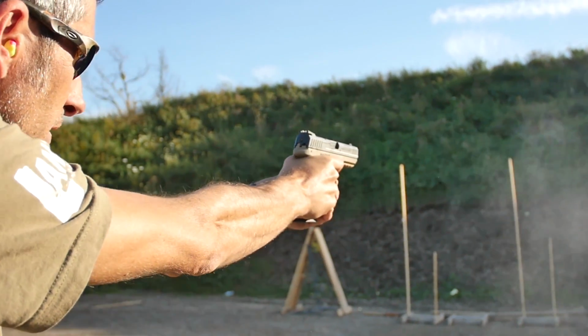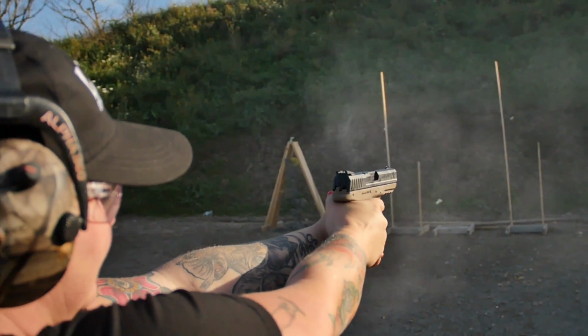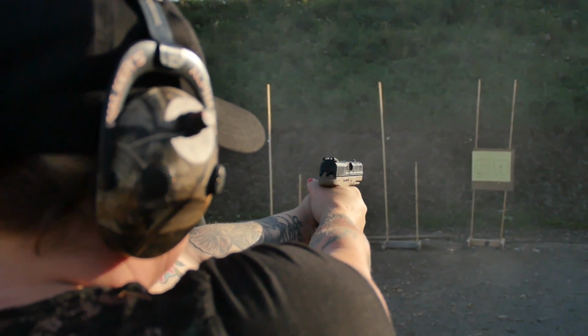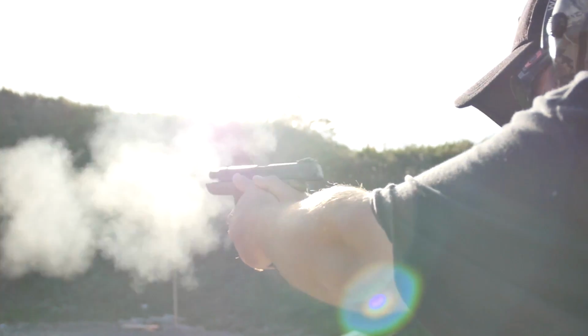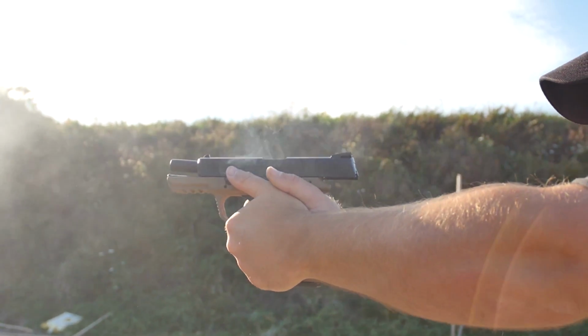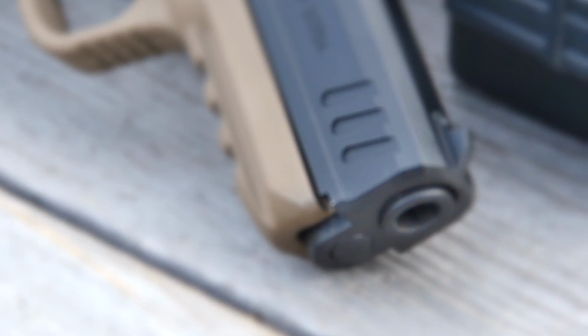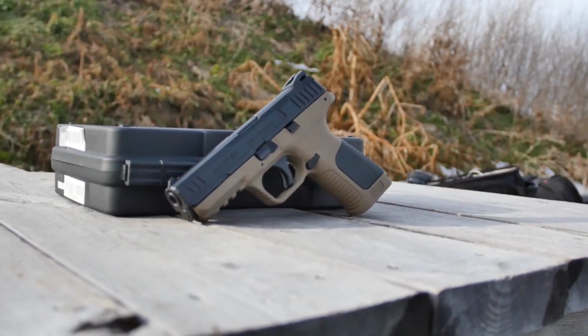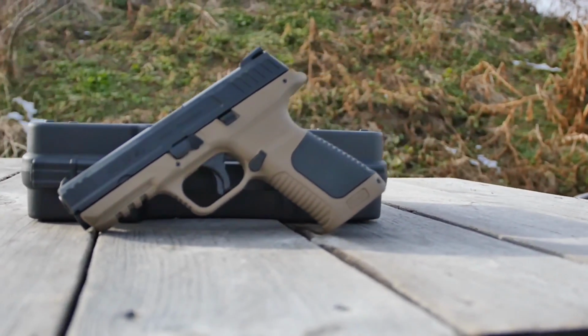Accuracy-wise, the barrel performed just fine. We had 4 different people testing this gun, and nobody had trouble putting their rounds on target. When it came to speed shooting, even with that 6-pound trigger, we were able to put a ton of rounds down range real fast in a mag dump. Another nice feature was the slide serrations up front. And that's a feature you wouldn't expect to see on a $400 pistol. All prices quoted in this feature in Canadian funds.